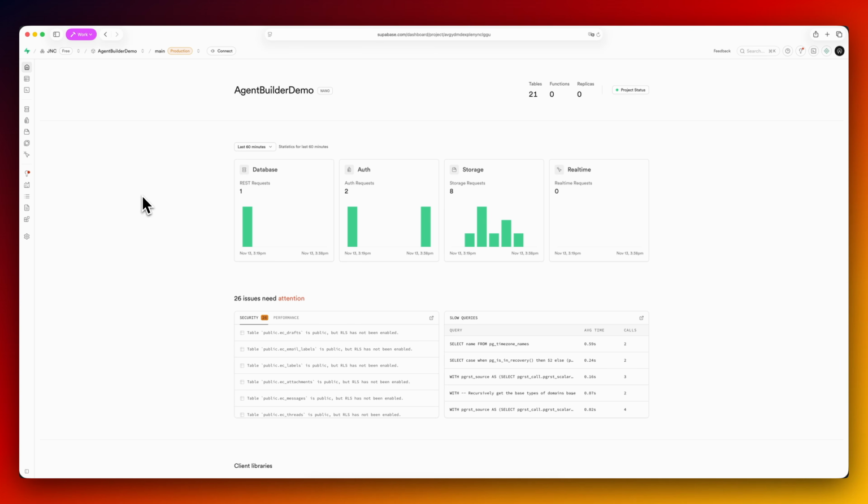And so typically what you want to do is assign a project to an app that you're building. So I have this app over here, this agent builder demo. All of these resources belong to this app. And so if I create a new project and I have a new app and people start using that app, I have users, I have clients, I have customers, that app is going to have its own set of resources, its own tables, its own databases, its own authentication, storage, edge functions, real-time, etc., that are not going to be shared with other projects in my Supabase account.